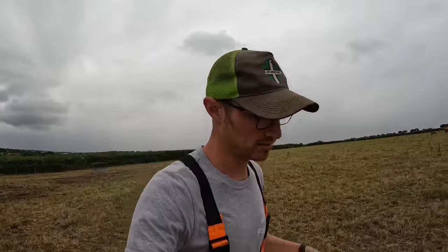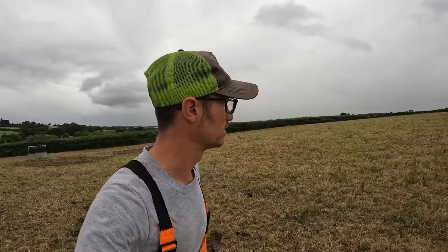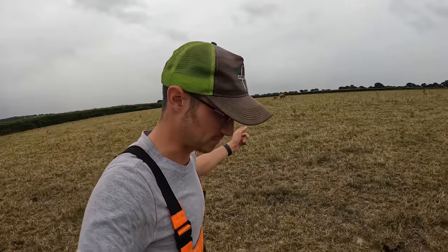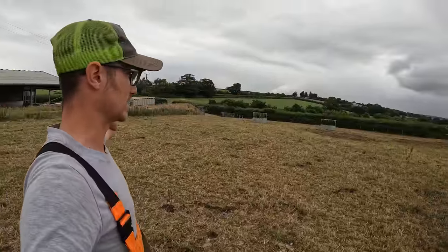But that cow just wants to go the complete opposite way to wherever we wanted to. We've tried calling her like we normally do. We try not to get in the field and drive them because this happens. But she is just being an absolute pig. What we need to do is get them all together, really. Try and get them against the hedge and run them along the hedge and straight in the gate.